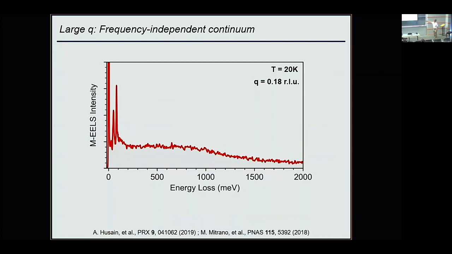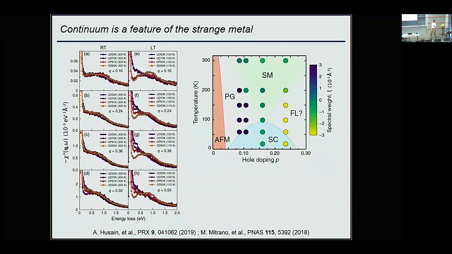So there's a cutoff at about an eV, and then it decays like a power law, roughly 1/ω², a little faster. If you ask, over what region of the phase diagram is this continuum present? The answer is, you can't see it on this plot. It's present everywhere, we've mapped the whole phase diagram. You see it in a fan centered at optimal doping. That's where you get this. So I don't know if it's related to superconductivity or a quantum critical point or anything. This is an empirical statement. That's where it is. If you go out here, everything's very strongly temperature dependent and frequency dependent. That was published in 2019.